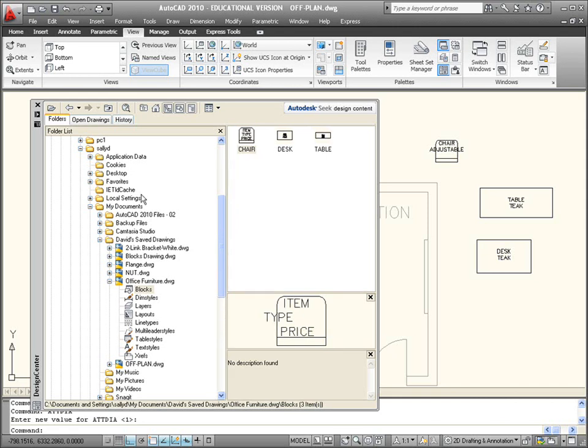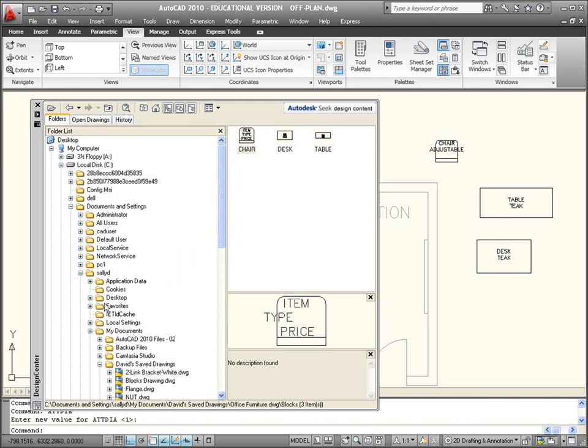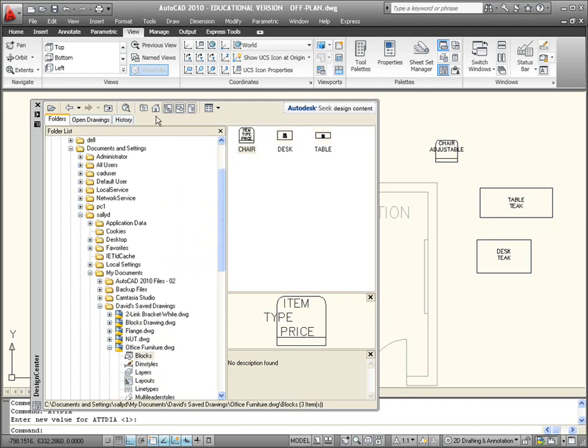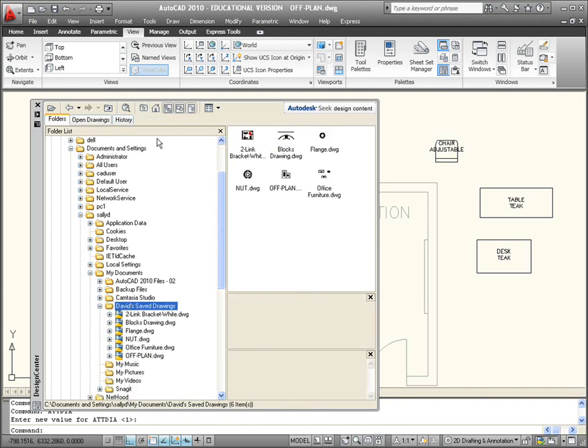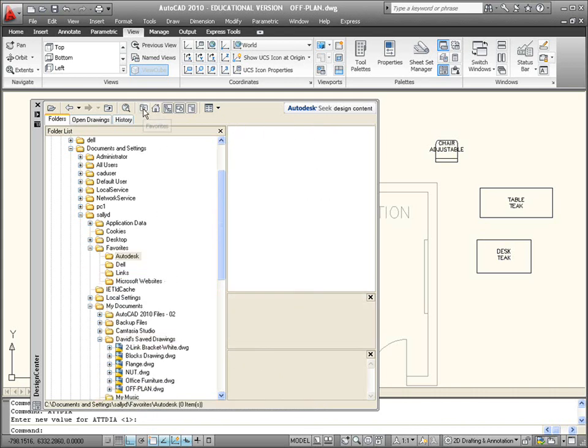Okay, so I hope you see it's not too difficult to navigate through once you remember where everything is and you know your logons. It's really local to see documents and settings, Sally D, and so on. There is a favorites button up here somewhere. I don't use it very often, so forgive me. I think it's this one here. So if I go to David's saved drawing and do a favorites, where does that go to?